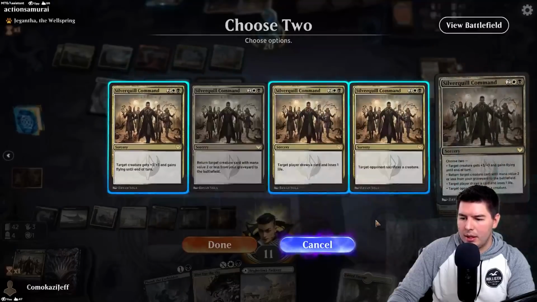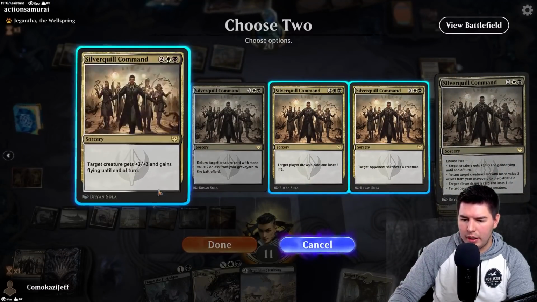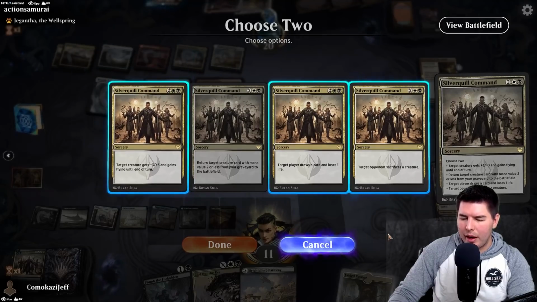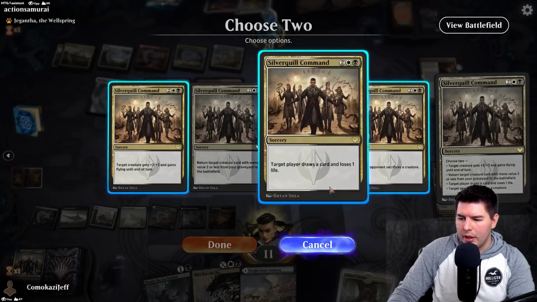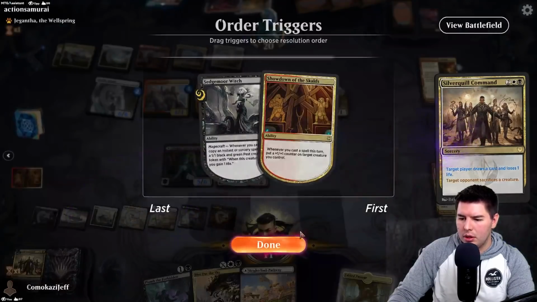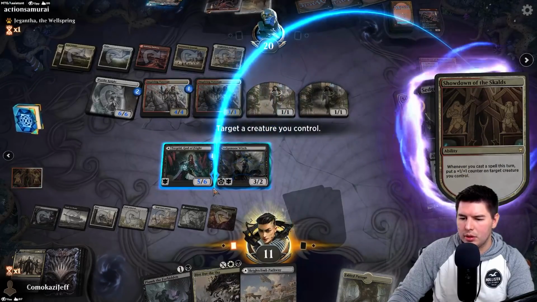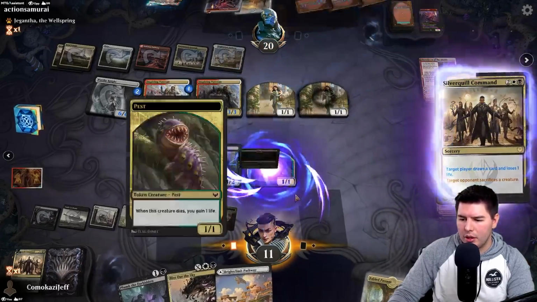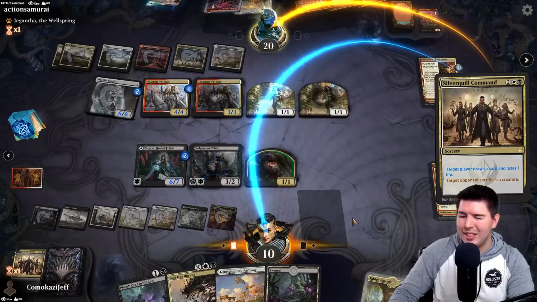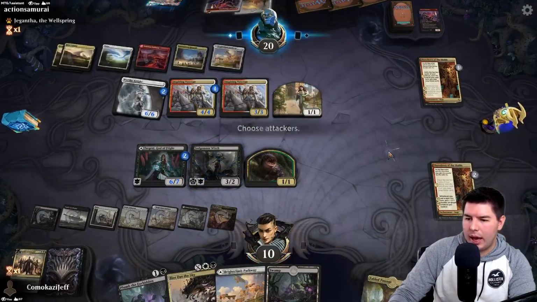Silverquill Command. I think we still want to just draw a card here. I can give Tergrid flying, but I want to block right now anyway. So, draw a card. Counter again onto Tergrid. Create a pest. Down to 10. No attacks.